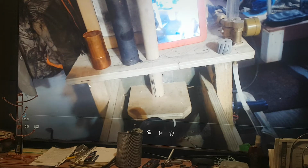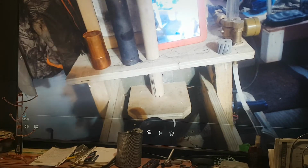I just did one video on the implosion furnace. Could be an implosion reactor. I'm trying to prove out that it's possible to shift a propane burn from the third state into the fourth state of matter to bring it into an ionized state.